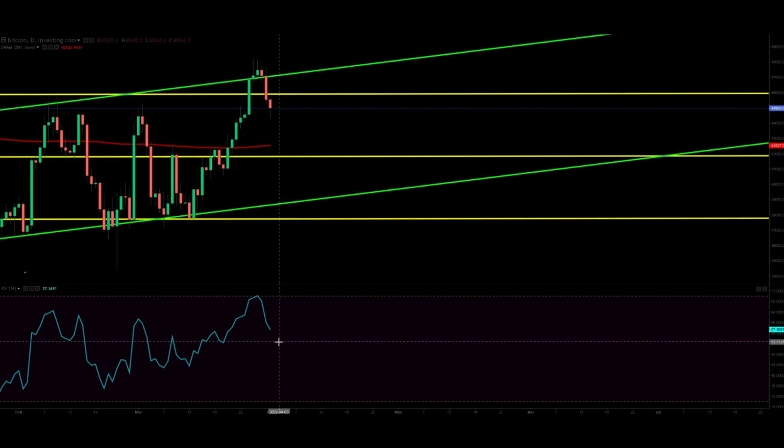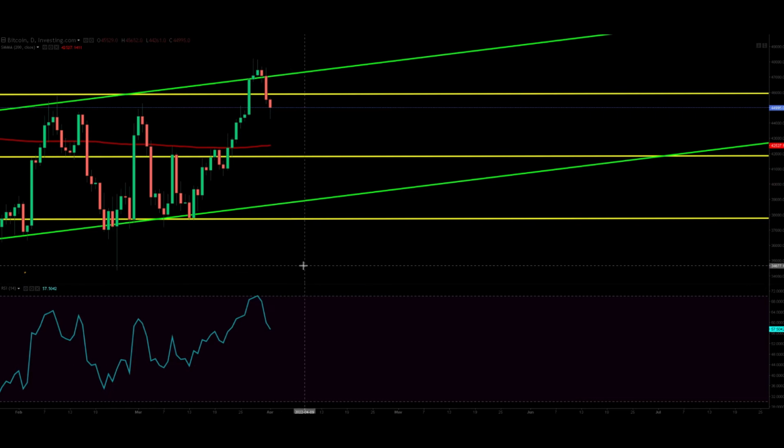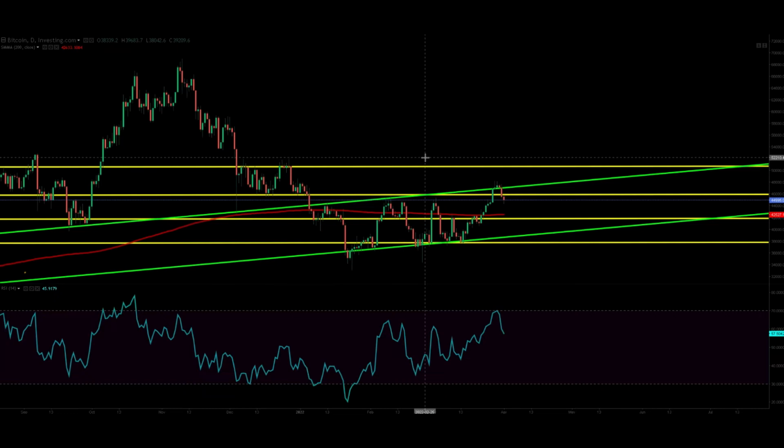What I try to do is look at the 50 level mark. If we are at 57, it means I'm still in an upward trend. If it's below 50, it means I'm in a downward trend. So basically we are going down at the moment, but you can see what is happening in the long term trend. We are still going up. Probably what it's trying to do is find this 200 period smooth moving average as a support.